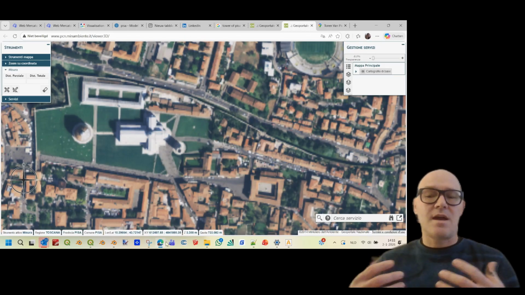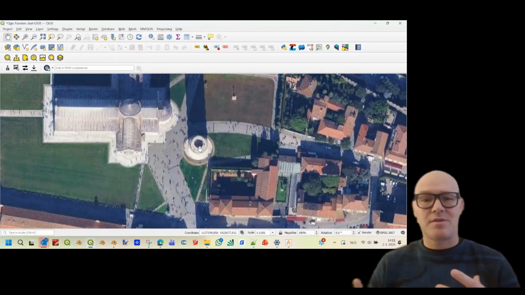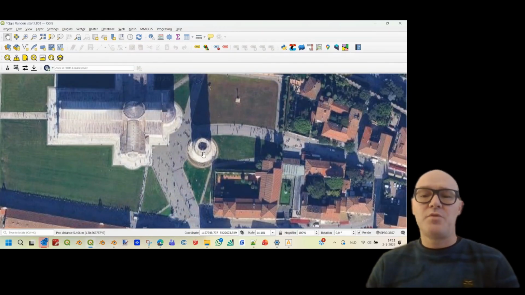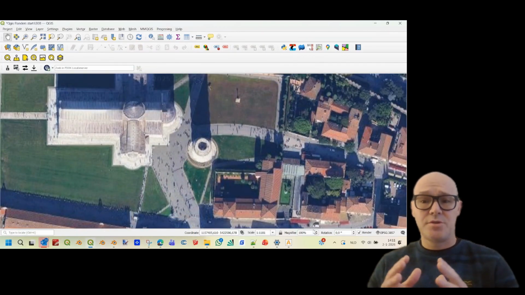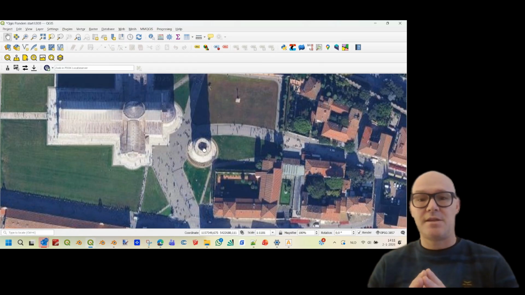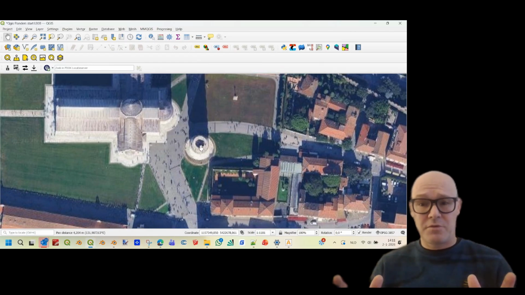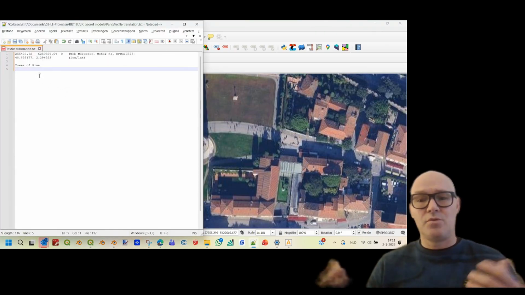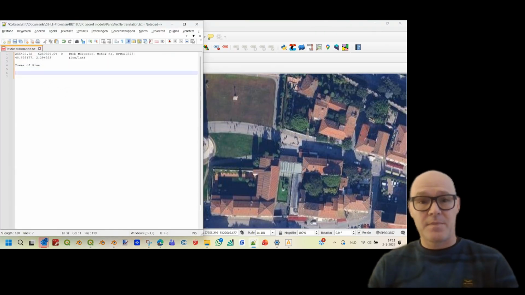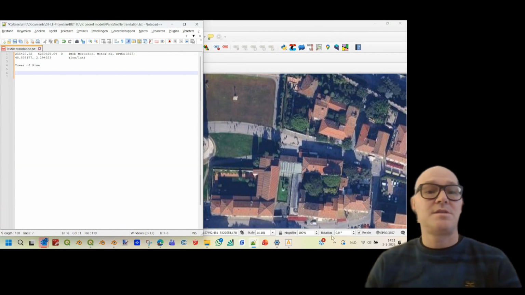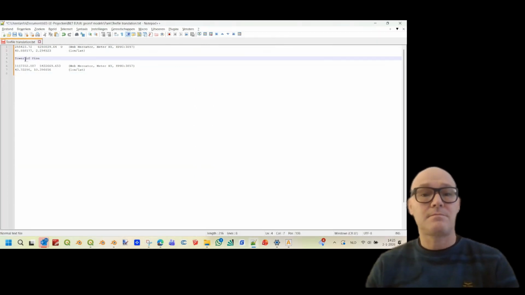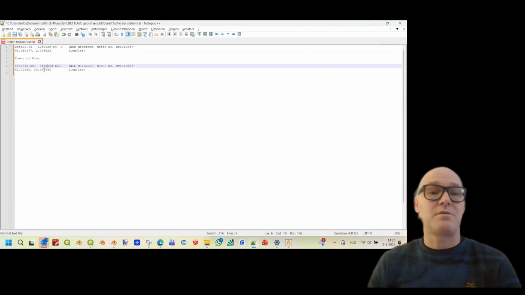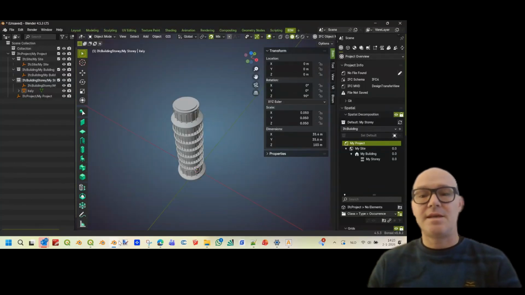Of course, this kind of georeferencing is not accurate to the last meter. If you want more precision, you should use other kinds of geodata. This is based on photography, so it's about 2 to 5 meters accuracy. But I'm writing down these values again. So here you have the Tower of Pisa, the Pseudo Mercator, and the XY values.